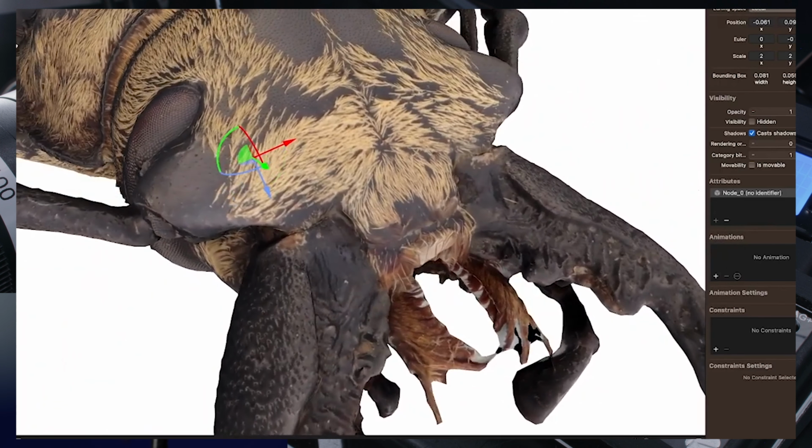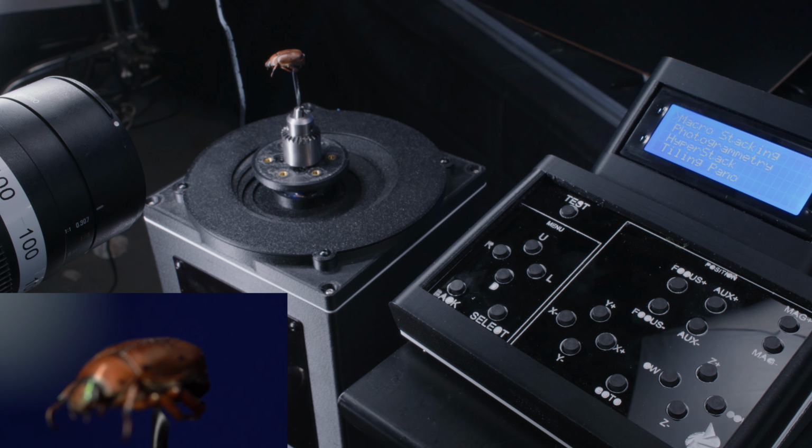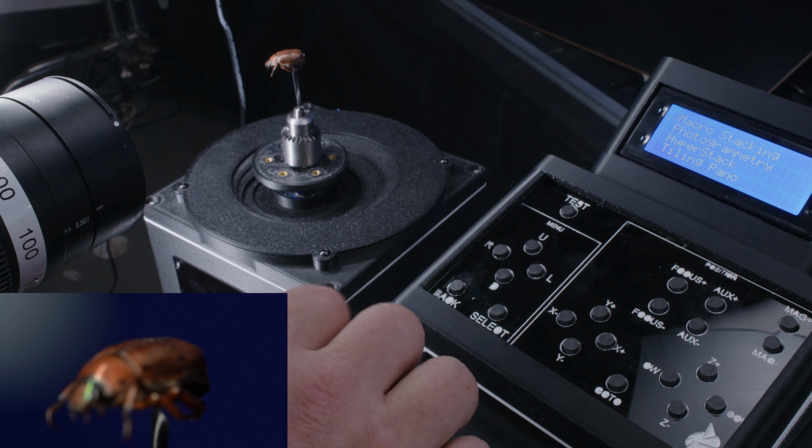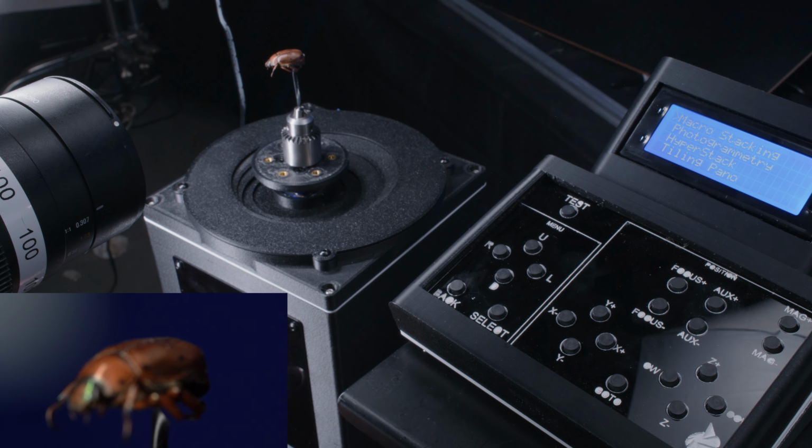And one of the problems that you run into with really small subjects is that you have to focus stack it because the optics break down. So this system allows for the photo capture and photogrammetry of incredibly small objects, right? The first thing we're gonna do, to give you a heads up, is that we have an auxiliary channel on here that's not being used just yet.